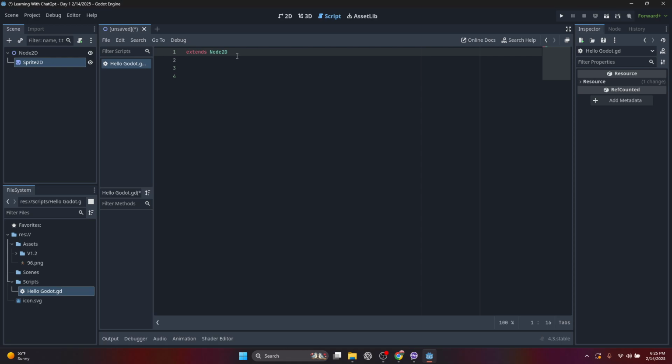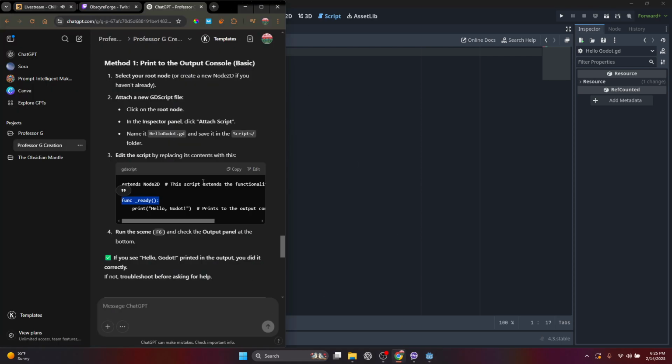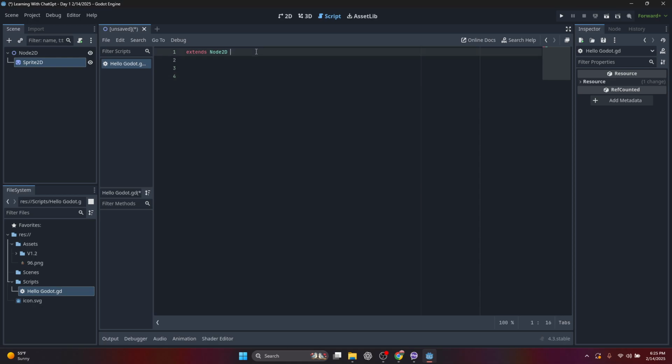So comments are made with the hashtag or the number 3 key. If you do an uppercase on your number 3 key with the shift button, it will create your hashtag symbol. So extends Node2D. This script extends the functionality of Node2D. Let's actually add that note in for some reminders in the future.